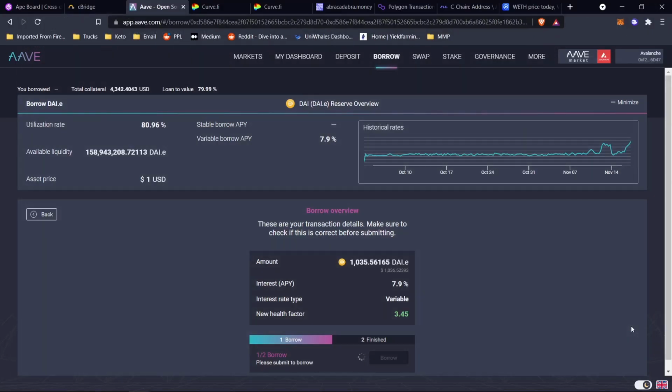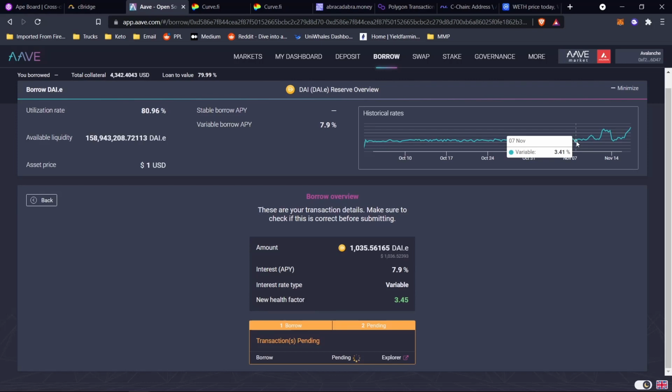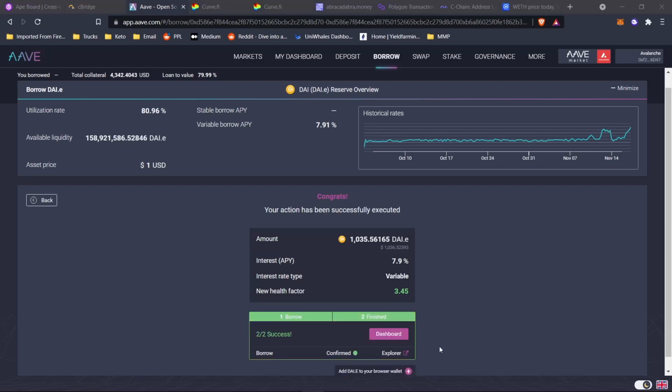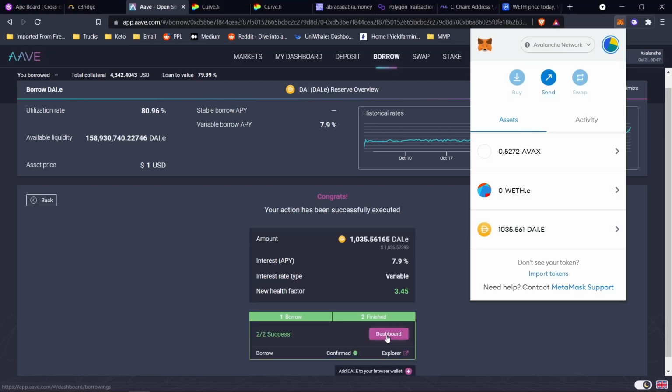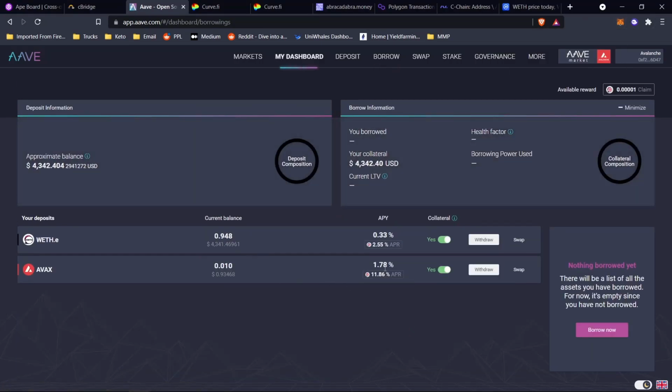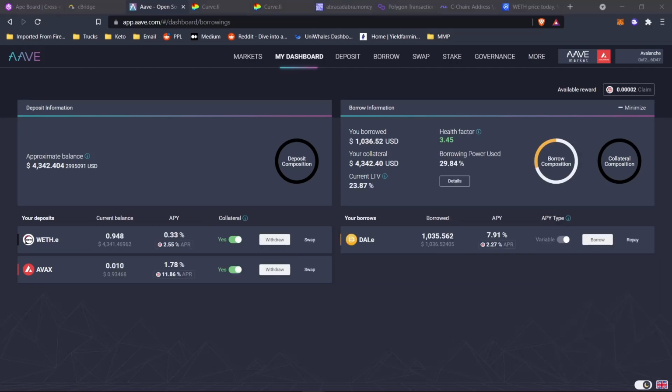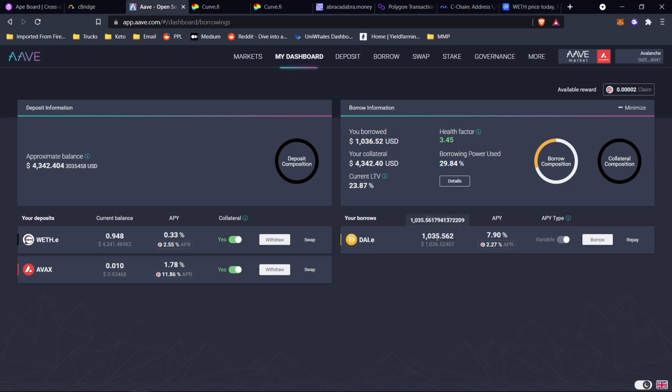Confirm that on the hardware wallet. Okay, and you'll see I've got it right here. Go back to my dashboard. And with a quick refresh, it updates, showing you your health factor, the percentage of the borrow power used, and the assets you borrow.